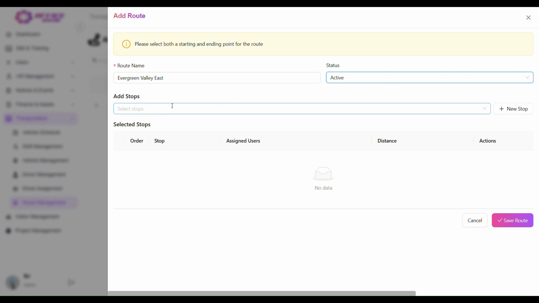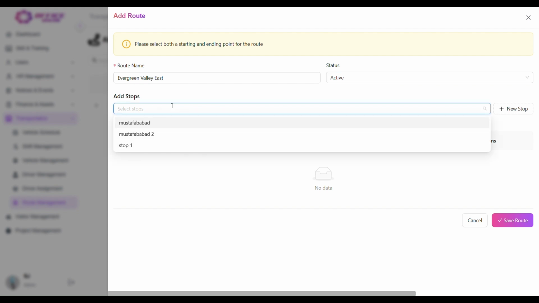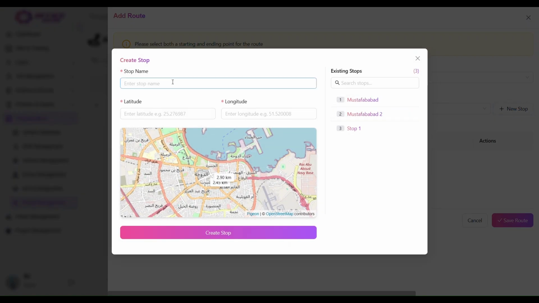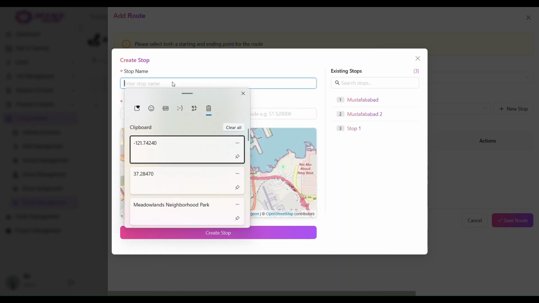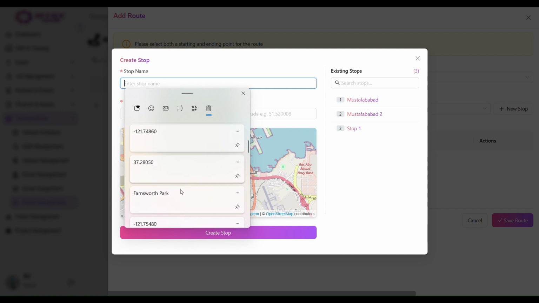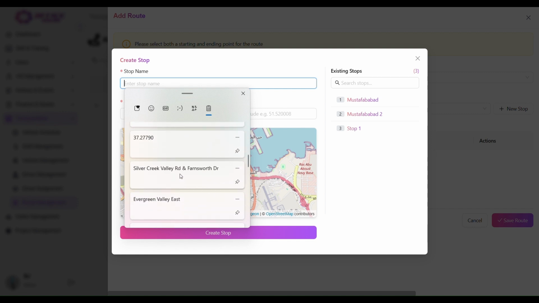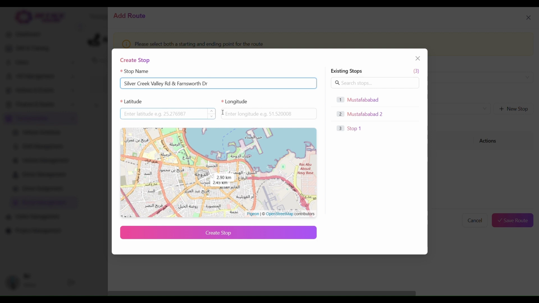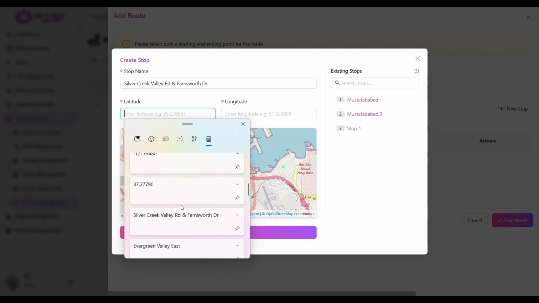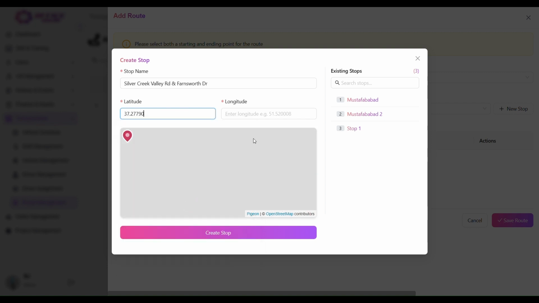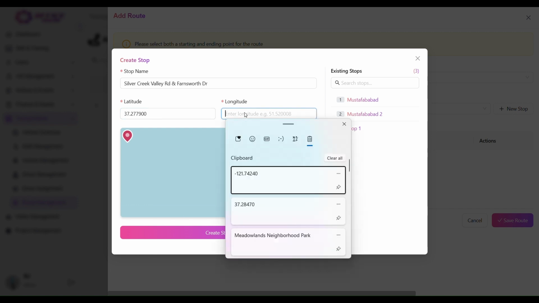Now adding stops. Here we will add a new stop. Click on the add new stop. Here stop name. We will give the stop name this and select the latitude. Then longitude.